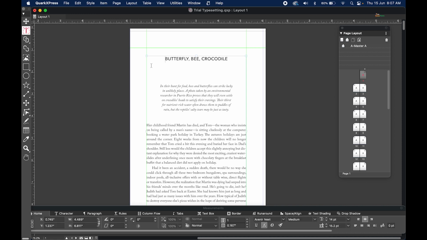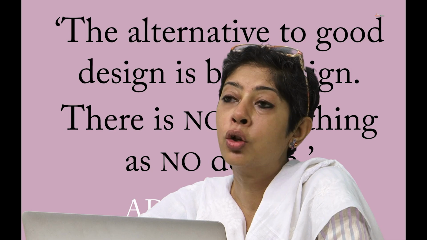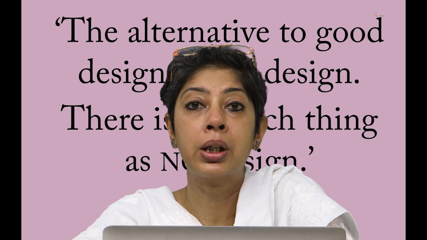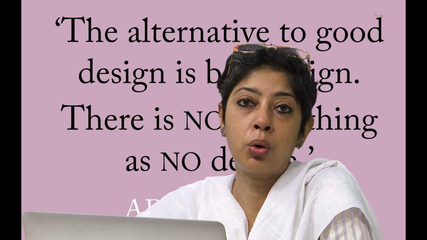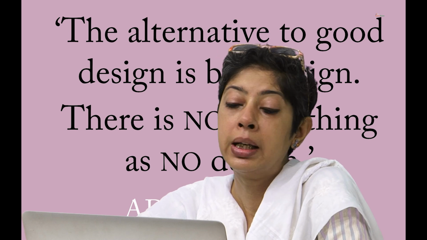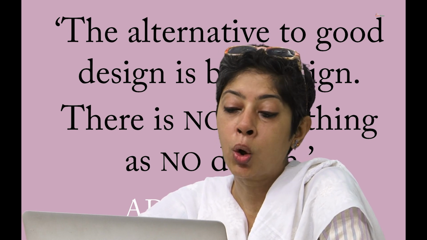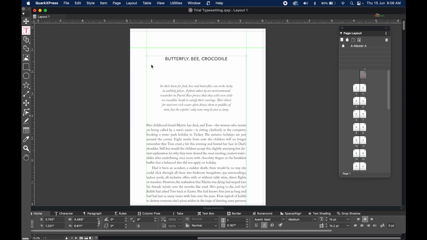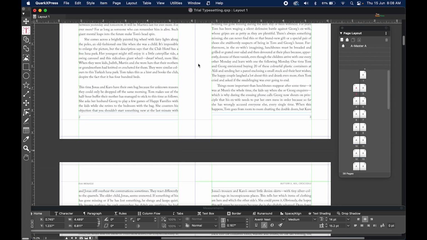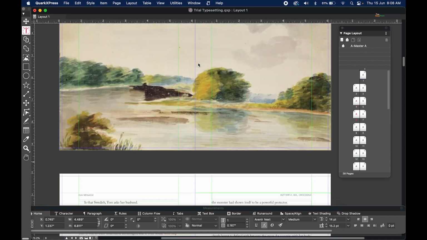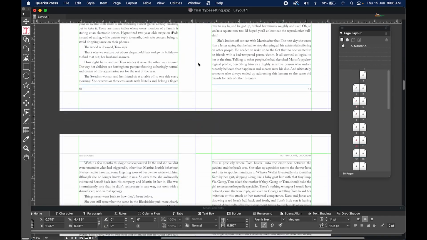So with our cursor flashing, if you double click in a text box, the cursor starts to flash and you are able to access text. We had said import text. The shortcut for import text was Command E, and all the text that we wanted for the short story from the Word document then came into our Quark page. And the magical, miraculous thing is that if you have used automatic text boxes, then it just overflows into as many pages as is required.